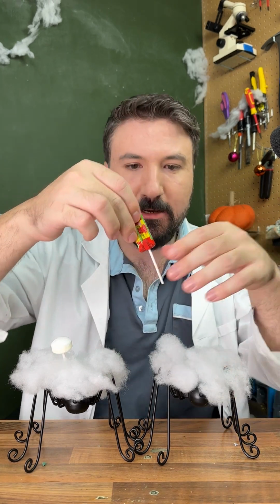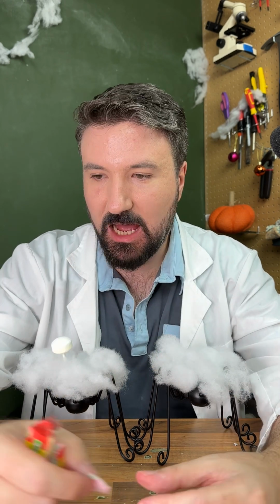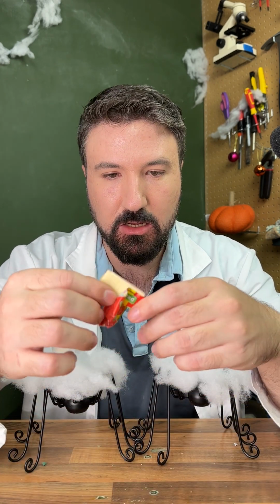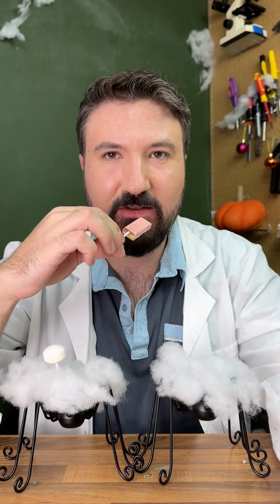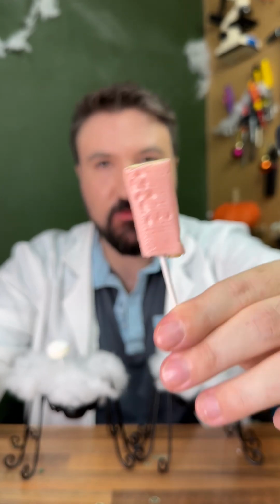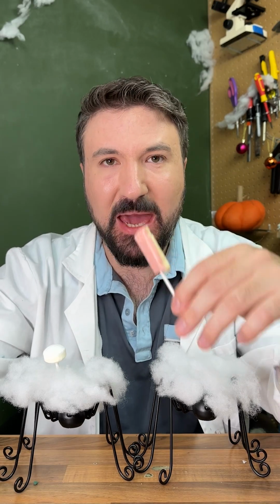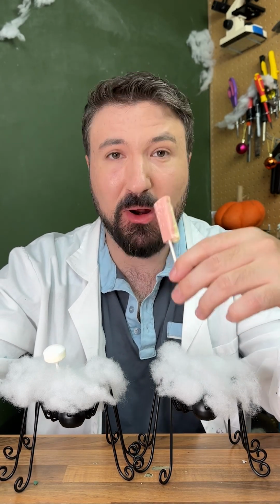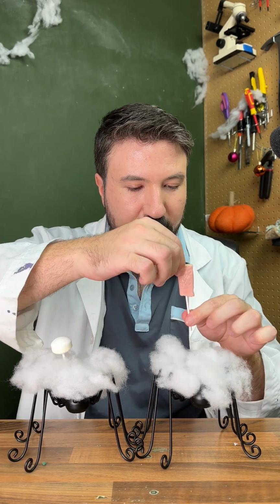Right, let's try our Drumstick. This is a major classic here in the UK. I think it goes back quite some time in terms of the age of this lolly. Basically a taffy for you Americans on a stick. So let's give it a try. So it's chewy. You can see it's got teeth marks from me. But it basically gets so stuck in your teeth. Obviously, if you're patient and you eat this like a normal lolly, you'll probably be all right. We need to pick one of these to move forward. I think just based on the fact that the flavour is a fair bit stronger and I just like it overall as a lolly, we're going to pick the Drumstick. That will move forward into our next round.